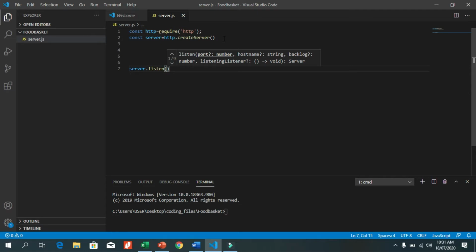But the server is not human. The server does not have an ear. The server listens on a port. That's how the server gets to listen to requests. It listens on a port. And so we are going to offer it a port to listen to. We're going to say 5000, port 5000. For us to make use of this 5000, we have to save it also in a variable called port.